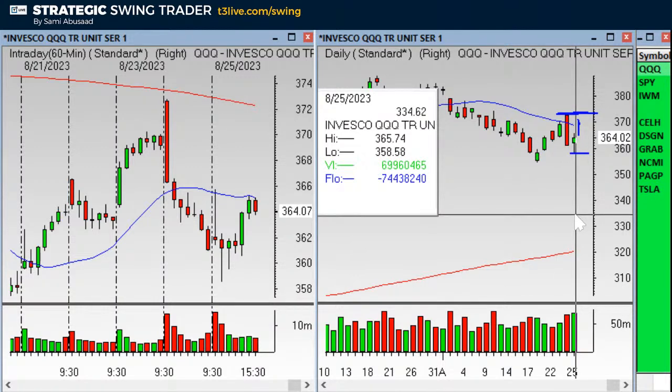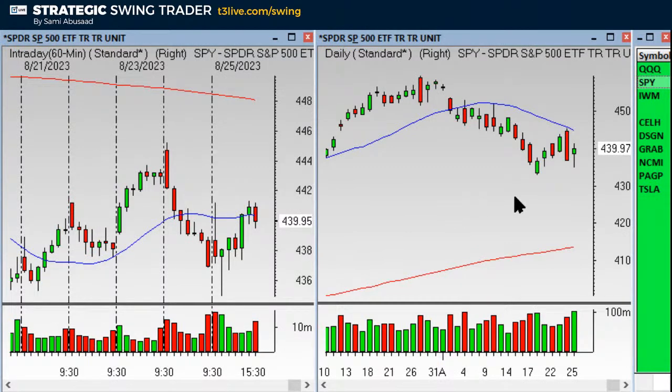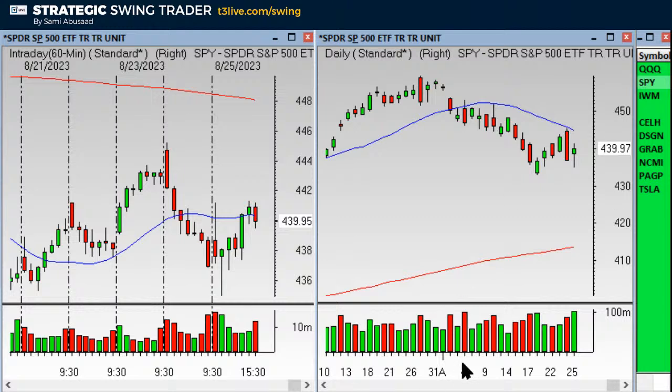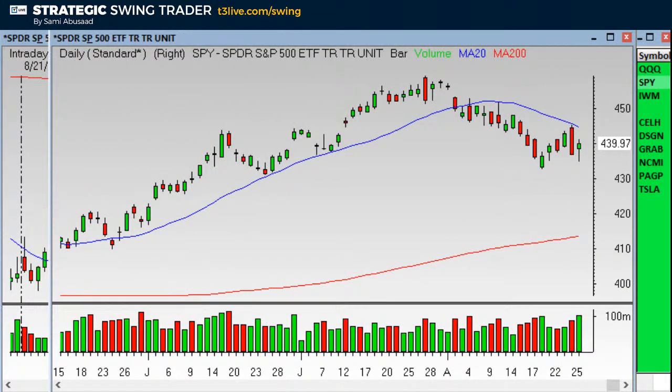The low of the green bar is 358.50. So those are your numbers. The SPY is going to be exactly the same, but just different numbers. The SPY, the low is 435 and the high is 445.22. Okay, the IWM is going to be similar also. So very, very simple, but yet we are at a critical point here. We will either fail on the weekly buy setup or continue lower, much lower, I think. So, really important to see what the market does on Monday or Tuesday. Probably by Monday, we'll find out.